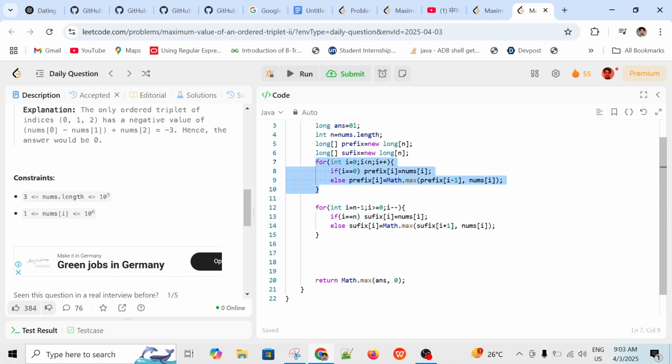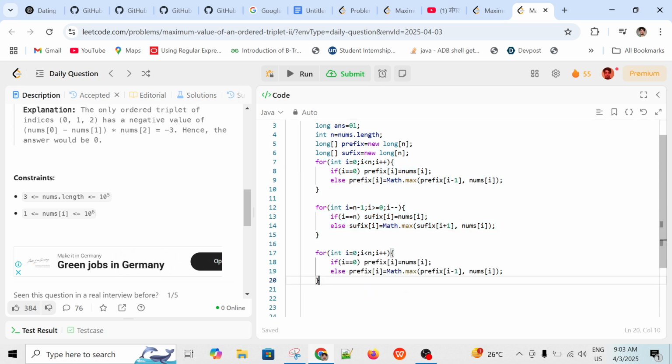Now we will calculate the values for all the indexes. So we will start from 1 and go till n minus 1, I plus plus. Answer will be something into, we will have to find the differences.